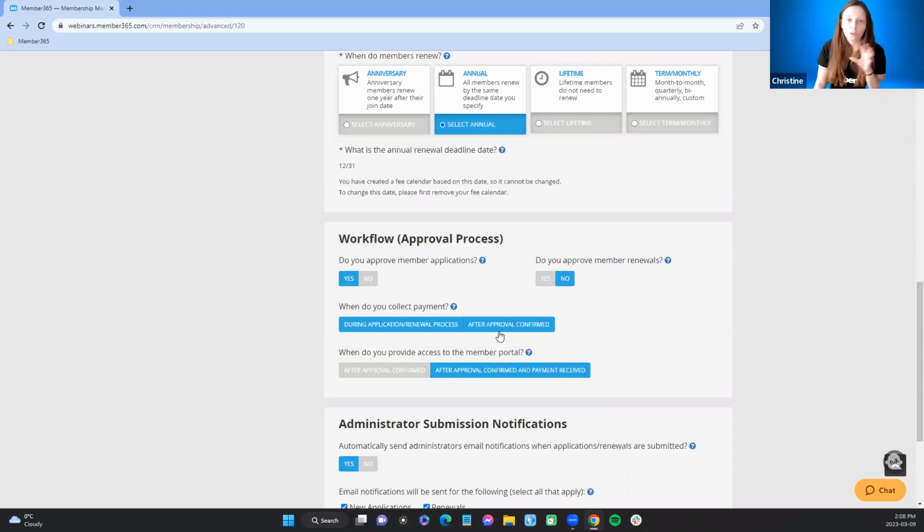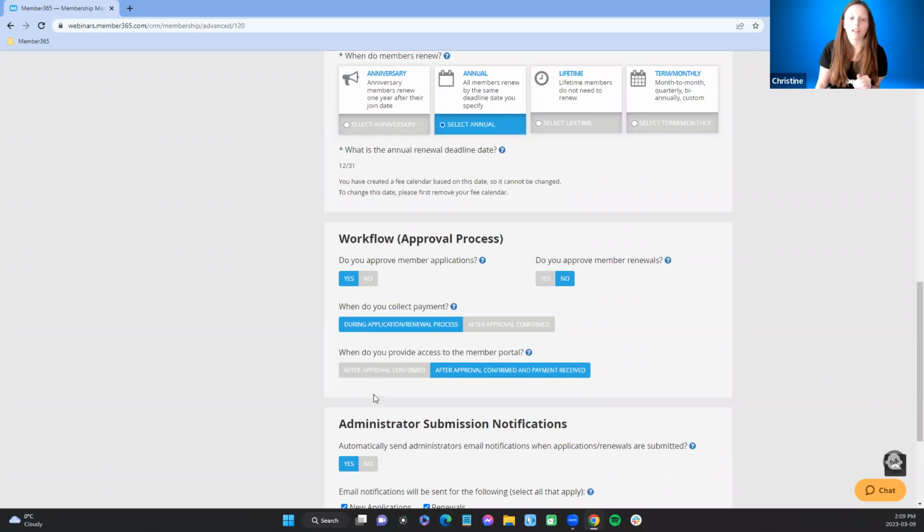Again, it's up to your policies, but the normal reason why people say after approval for payment is because they don't want to have to worry about issuing a refund, or they have restrictions and policies against refunding. Other times it's if they pay, they pay. Doesn't matter if they're rejected, they pay. Again, up to your group and how you want to present that.